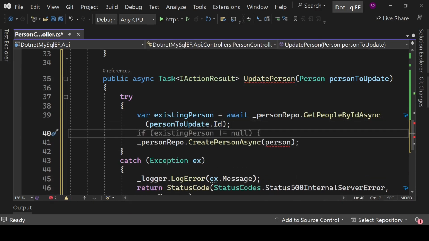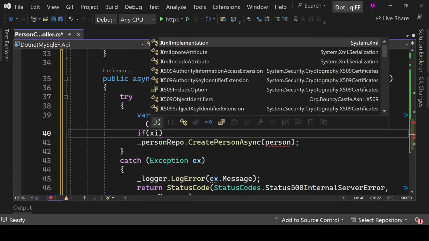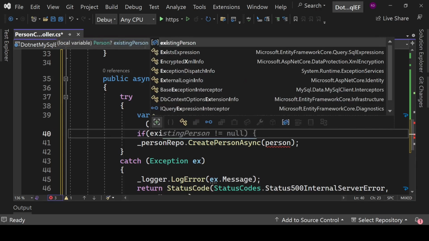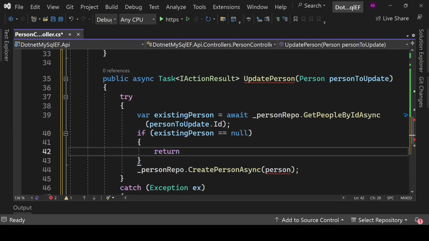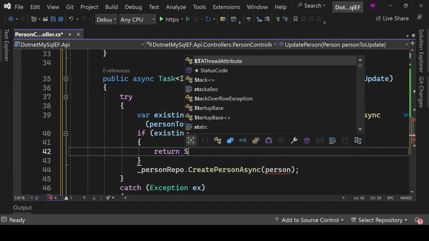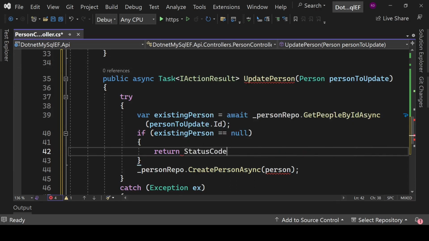And here we will see if existingPerson equals null, then we will return something like that, status code, no, we will return not found.